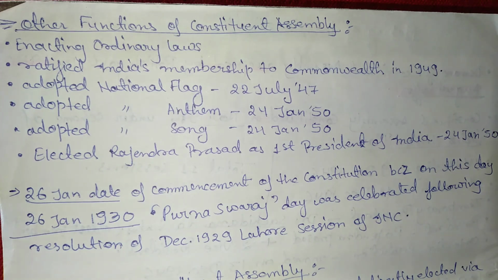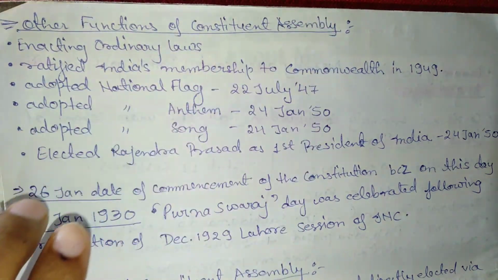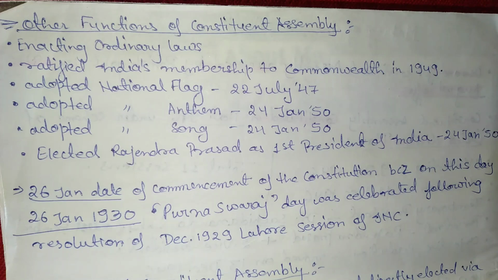So the functions of the Constituent Assembly, as you can see, I have given the heading other functions of the Constituent Assembly. Why other functions? Because as we all know, the primary function, the main function of the Constituent Assembly was to frame the Constitution, the entire Constitution that we all read in Laxmikant. This was the main function, to frame the Constitution of India. The other activities that they performed along with the framing of the Constitution will come under other functions of the Constituent Assembly.